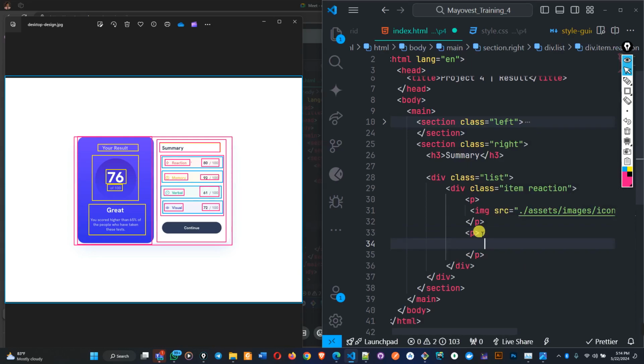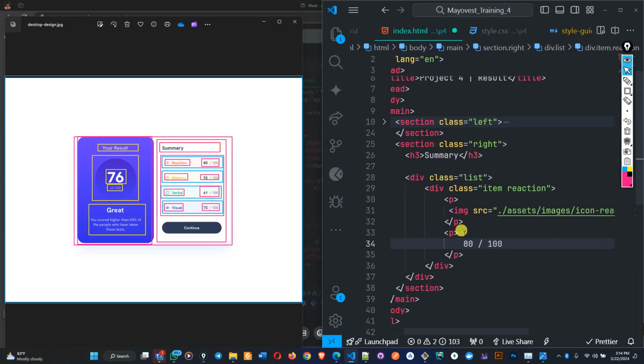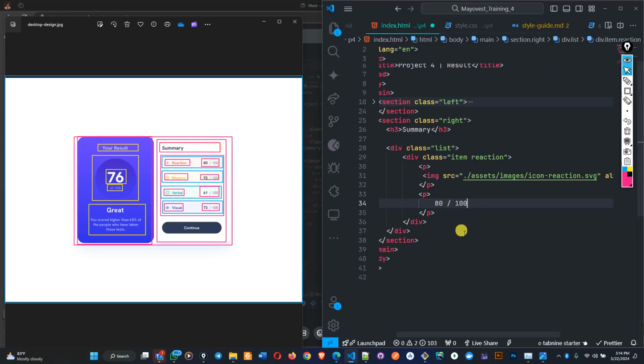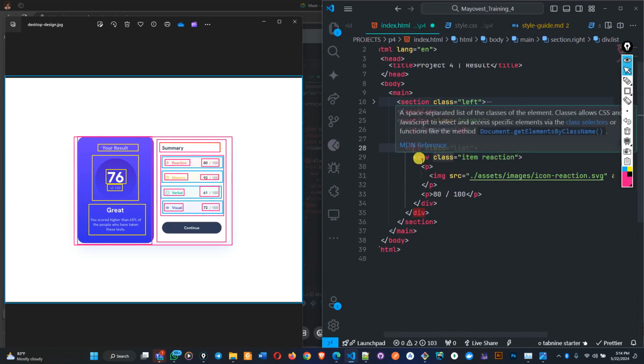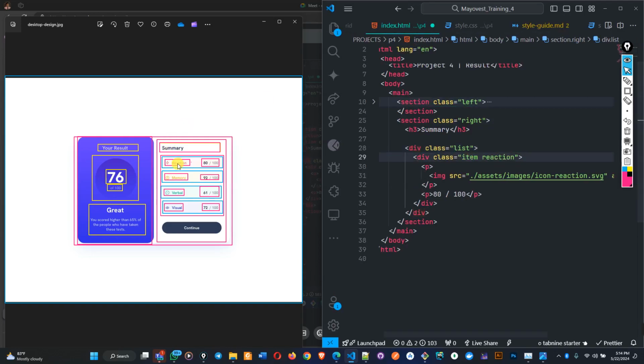So inside this one now, what do we have there? We have 80/100. So let me reduce this so you can see everything at once. Inside the list, we have a div. This div is item, which is representing each item here. So the item class is what I'm going to use to style all of them to look the same, while this reaction is what I'm going to use to only style this first one.